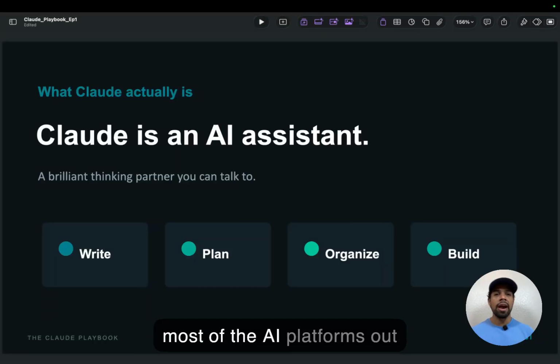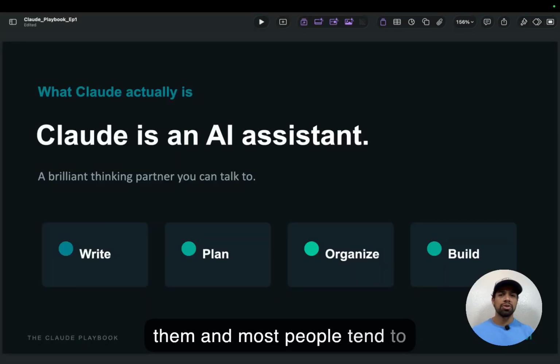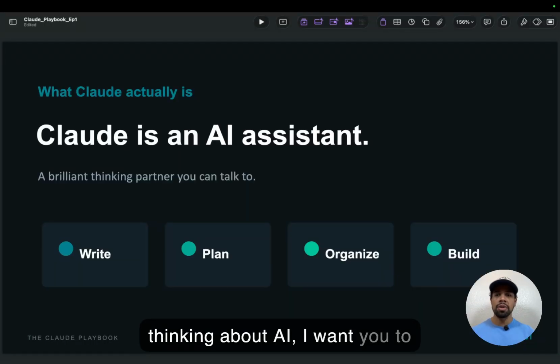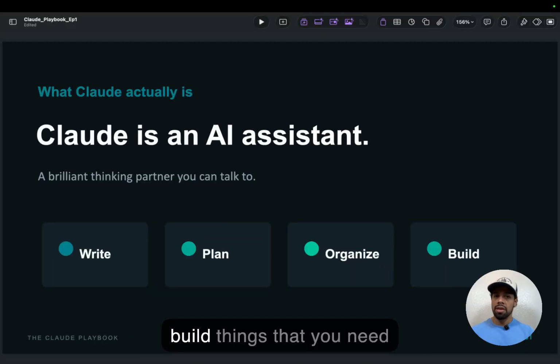Most of the AI platforms out here tell you how to use them, and most people tend to use them as a search engine. But I want you to think about AI as a personal assistant. Someone who can help you write better, plan better, organize your thoughts or your schedule, and build things that you need, like a planner or a schedule.